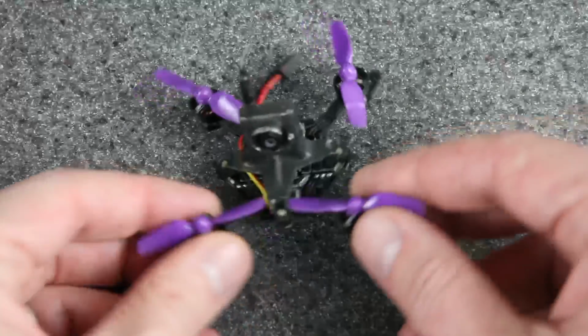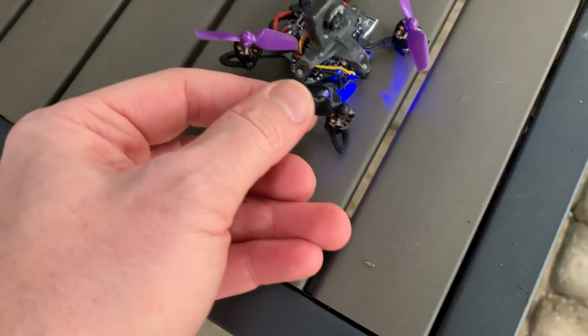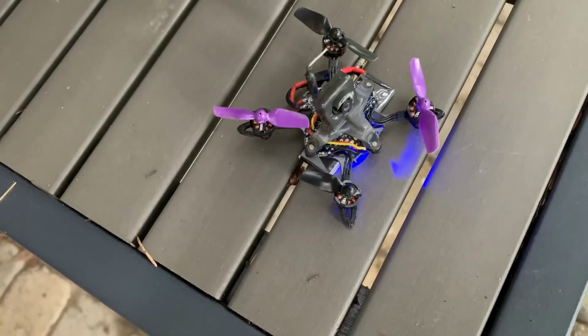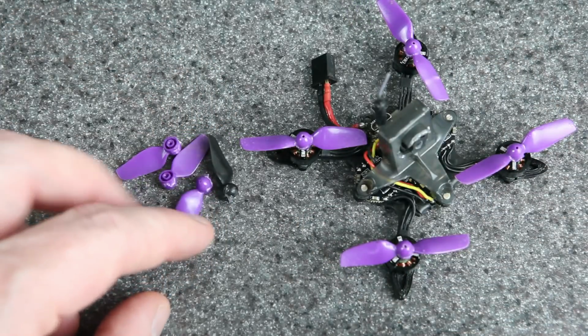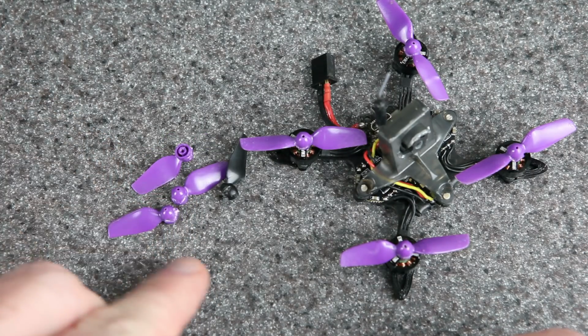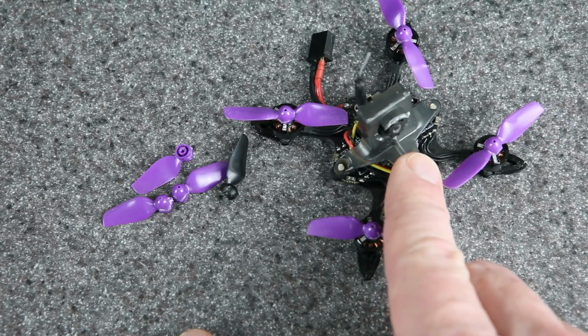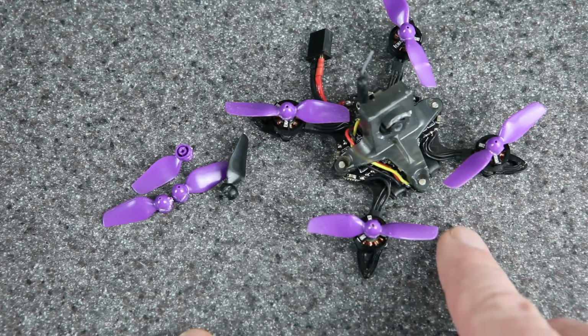All right, that flight was super fun, but it did end in a crash, as you saw, and it did break some props. You may have noticed I had mismatched color props in that flight, and that's because it's not the first time that I broke props, and it's not the last time either. They tend to snap off right here at the hub. But is it more durable or less durable than it used to be? And that's a little bit hard to tell.